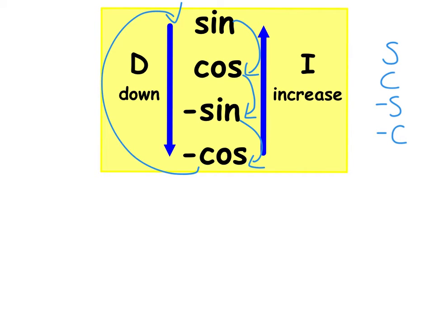When we are integrating, we do it the other way. So integrating, we work our way up. So integrating, minus cos goes to minus sine goes to positive cos, cos goes to sine, and then you've got nowhere to go. Sine comes all the way back to the bottom and goes to minus cos. So I think this really, really helps, especially when there's the negative ones there as well. And it takes 2 seconds to copy down.